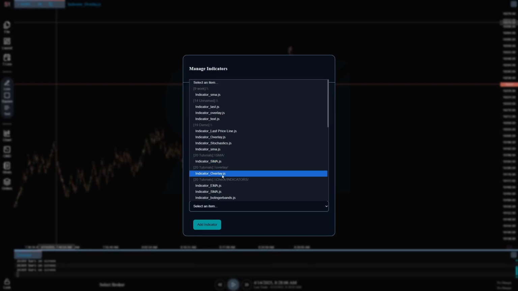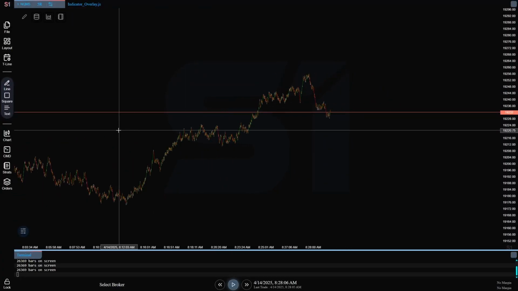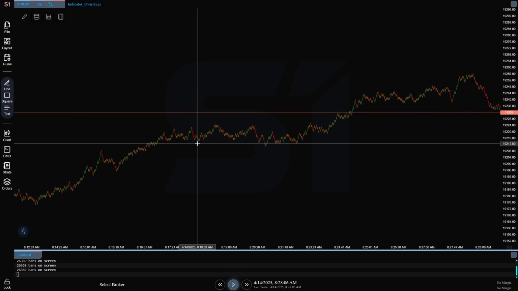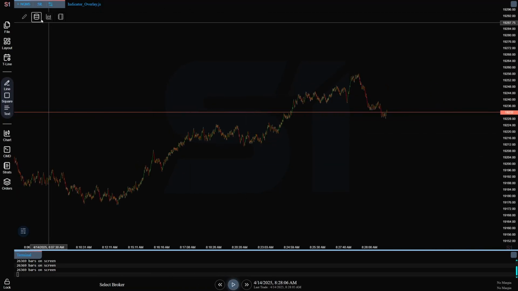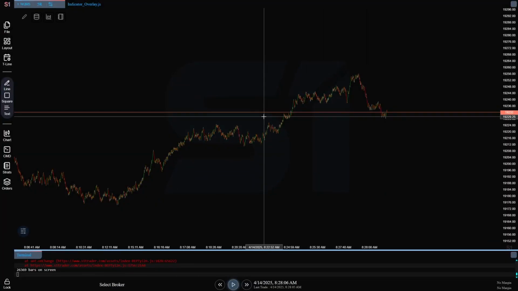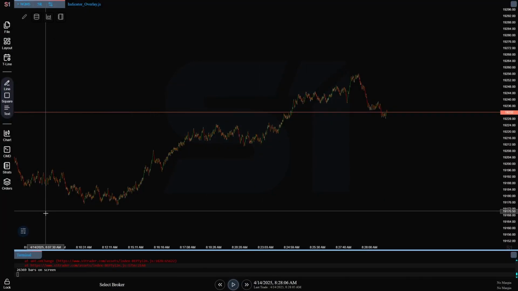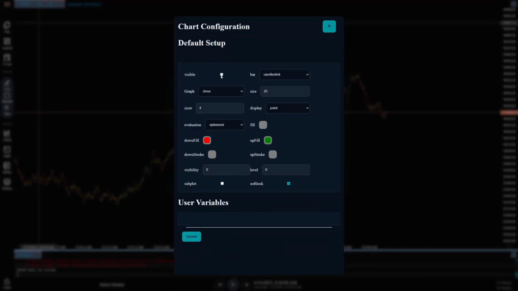indicator. However, when we add this indicator, nothing happens. Why? Well, because it doesn't have a source yet. So to specify that, we need to go into our stream and add our second stream. This one, we're just going to add this one. It was already here, but we're going to add a second stream here.